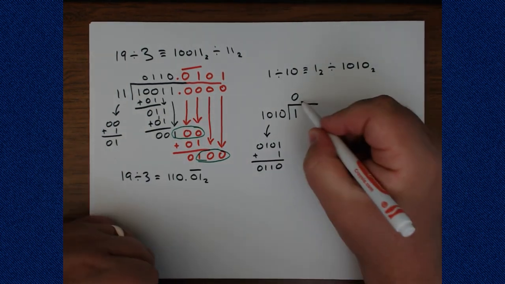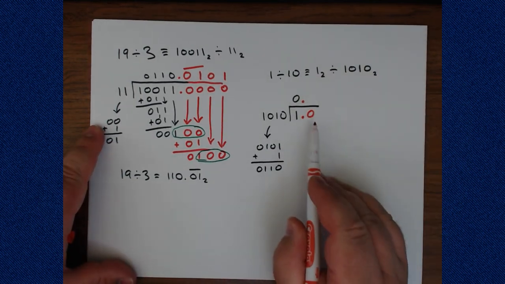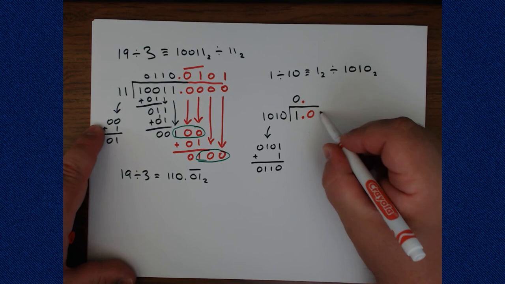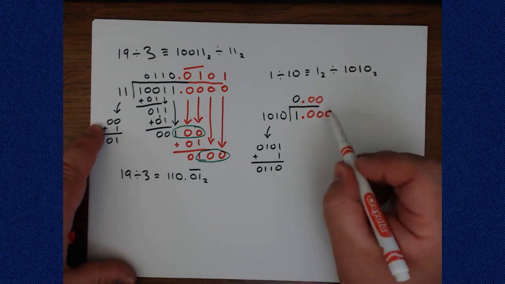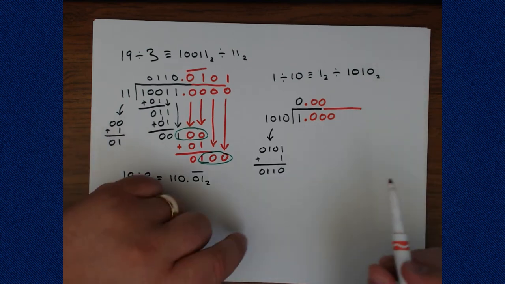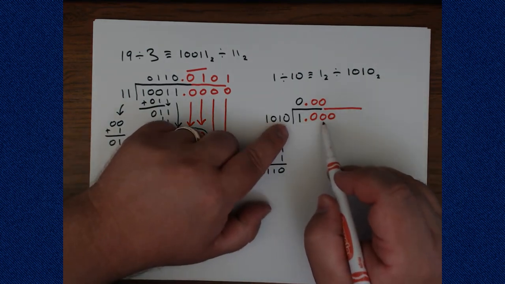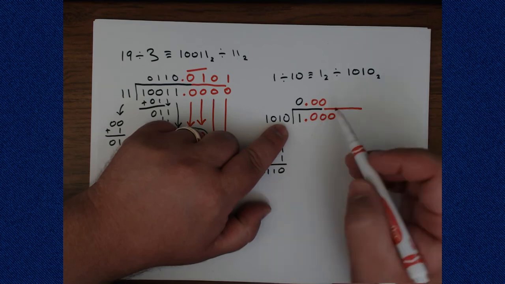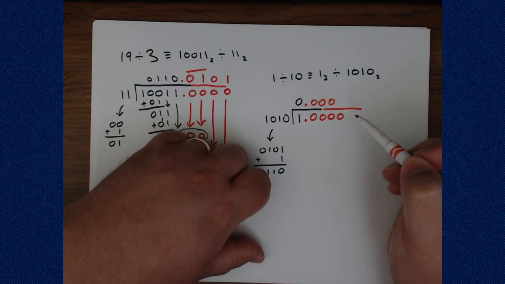We'll introduce our radix point and start adding some zeros. Now we need at least 4 bits to even have a chance, so I'll write 3 zeros here. And that means these guys must have gone in no times as well. Now we'll scan. 1s are the same, 0s the same. Here's a bit that's different, because this is a 0. The partial quotient will get a 0. So we add an additional bit.